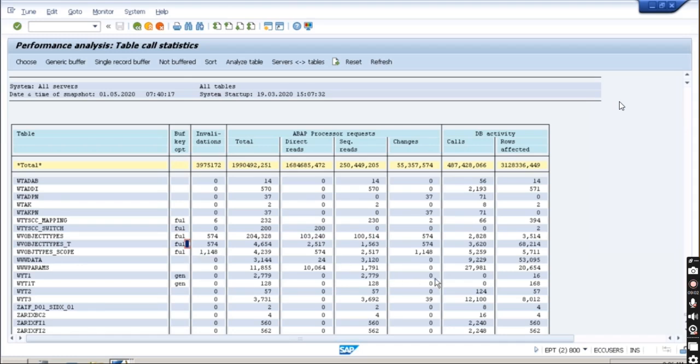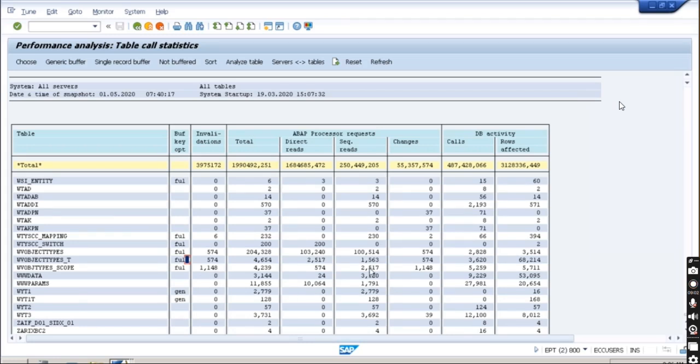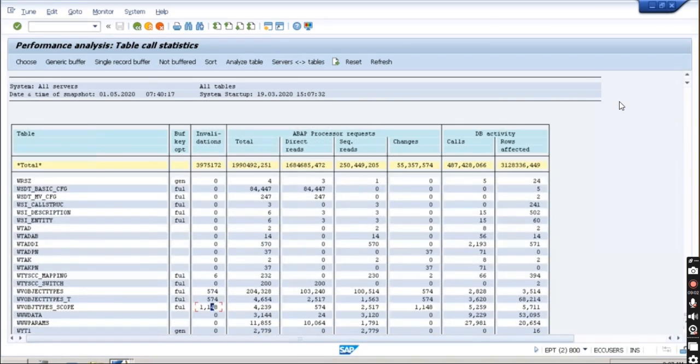So this is how you can check wherever more changes will be there, invalidation will be more, right? You can see 574 times changes had been done. So you can see this invalidation flag, 574 times invalidation flag were set. It is telling this particular thing. You can see 1148 times the changes had been made in the database record. So all the data got invalid and it was synced, so this is how you can say a very good, very wonderful transaction to analyze the data over here.